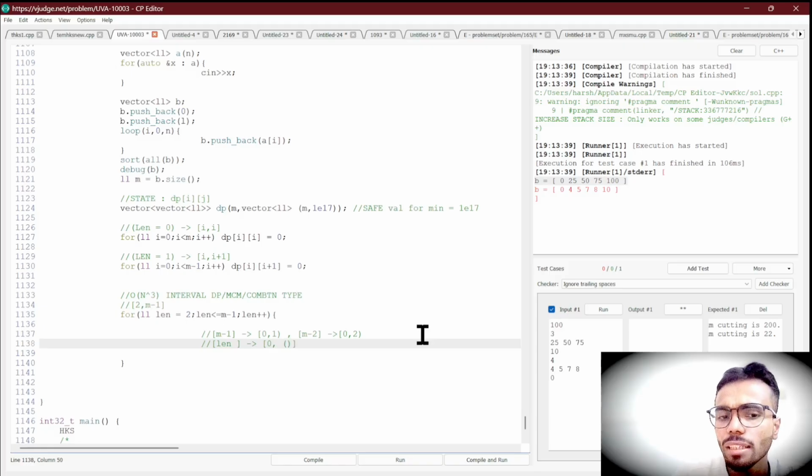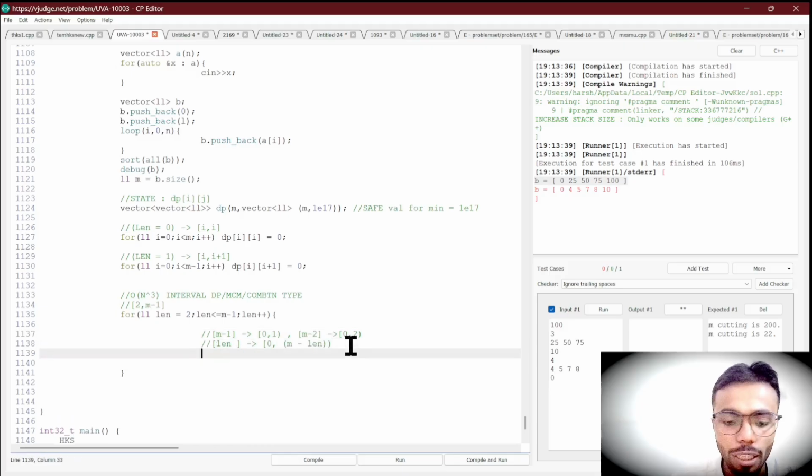Can I say that it is nothing but m minus length? Yes, it is m minus length only. Look at this. If I put m minus 2 here, I'll get 0 to 2, and this is not included, obviously. If I put m minus 1 here, it will get me 1. So this is the generic starting indices. We got the generic starting indices for all the intervals, so we are iterating over all the starting indices.